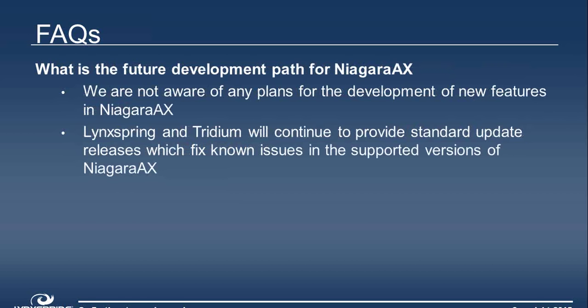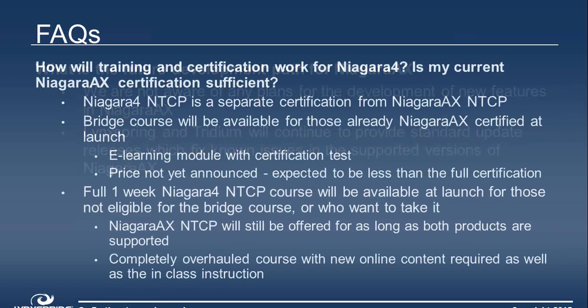We've also been asked about the future development path for Niagara AX, and currently, other than adding the PC8000, we know of no feature development that will be included. But Lynxspring and Tridium will continue to provide standard update releases to fix known issues in the supported versions of AX, with 3.8 being that long-term supported version.